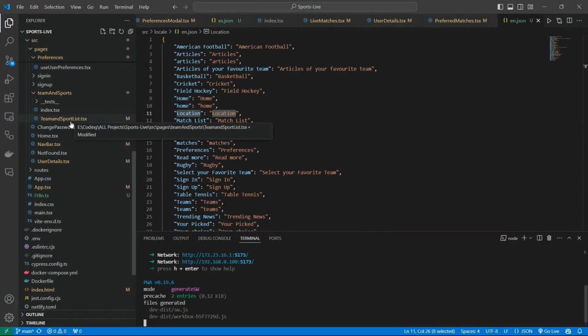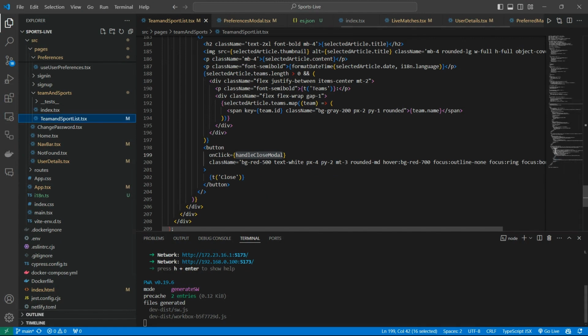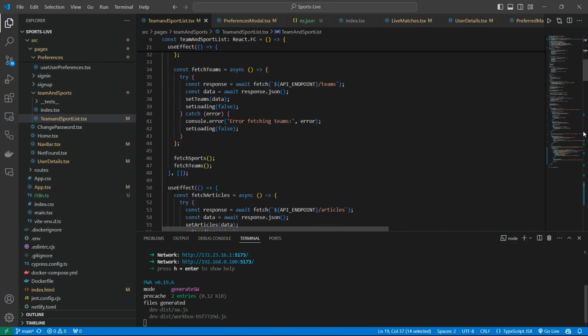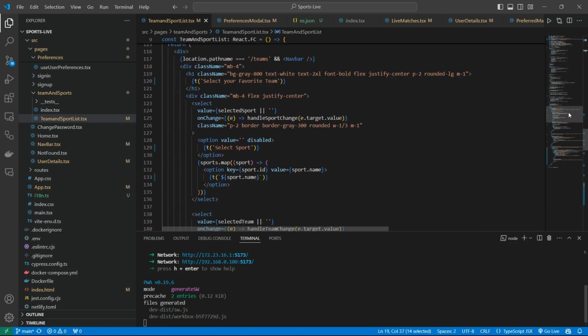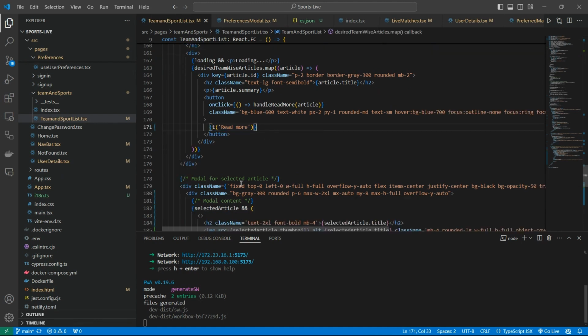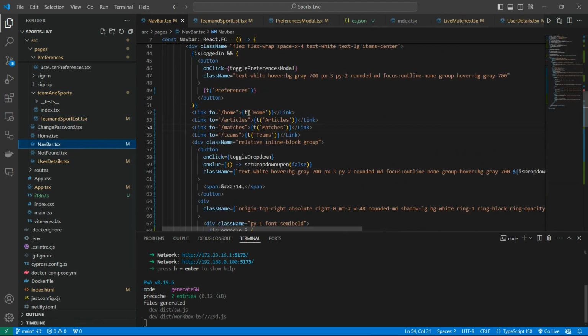For applying these concepts, first we have to import the libraries, like useTranslation, then use the instance of useTranslation, and then we can translate the static words like this in our application. In curly braces, we have to use this translation here also, and in many more files. You can see this is how we can translate it.